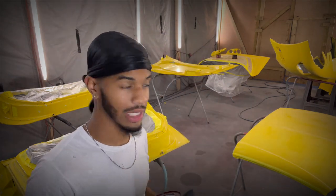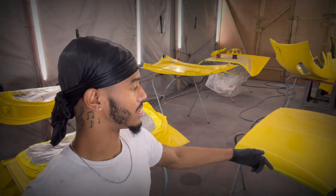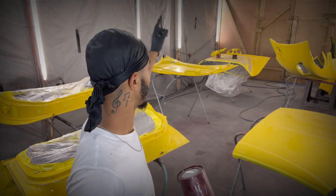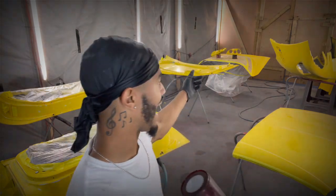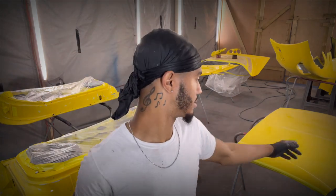If you are interested as well in painting your car this way, we got the front bumper, we got the top, cause it's a convertible. Then we got the two doors, we got the inserts of the headlights, we got the hood, and then the little rail piece that goes in between the hatch and the drop top cover, whatever you want to call it. I don't know.